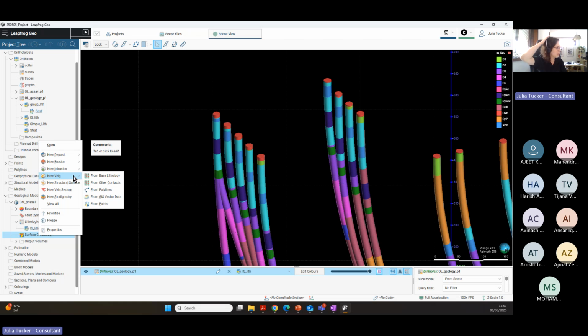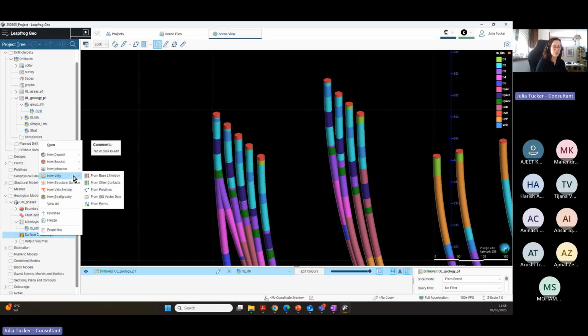Why is there no option for dike? Because the dike follows the same geometry as a vein. So everything that is narrow and continuous, we will model as a vein, because it's probably cutting other kinds of lithologies too. When we are just talking about a stratigraphical sequence, we are going to work with deposits and erosion surfaces.